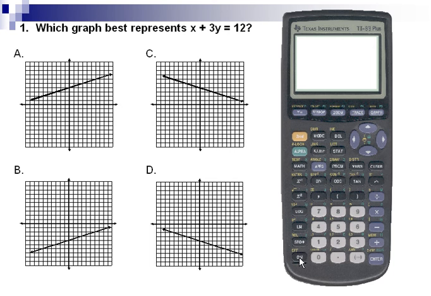Now let's input into our calculator. Turn your calculator on, go to the Y equals, parentheses, negative 1 divided by 3, close parentheses, x plus 4. Let's do a Zoom 6 for a standard window. Now compare what you have on your graphing calculator screen to your choices A, B, C, and D. In doing that, it's very easy to tell that the correct answer for this question will be C.